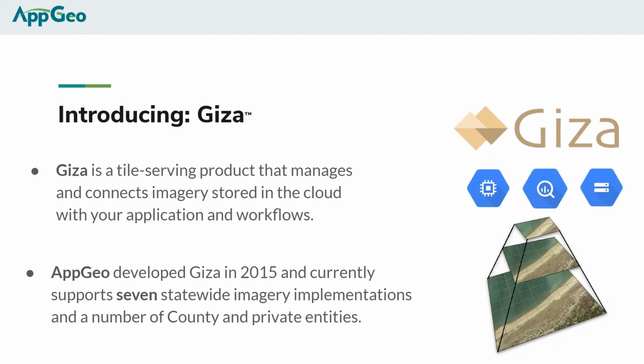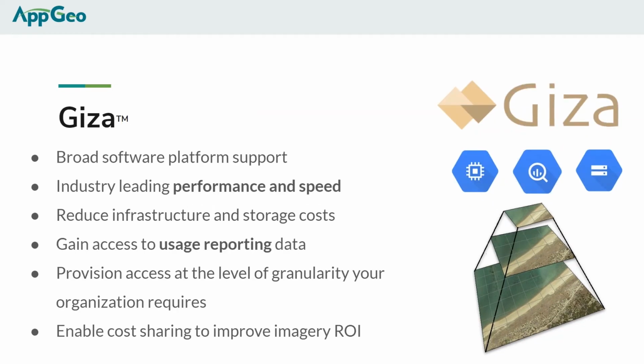We'll get into each one of these points in a little more depth throughout the presentation, but I wanted to share some of the key design principles behind Giza that make it unique: broad platform support, industry-leading performance and speed, reduction in cost, having access to all of the usage and the provisioning of that usage, and all of this coming together to improve your imagery return on investment, because it really is an investment that you're making.